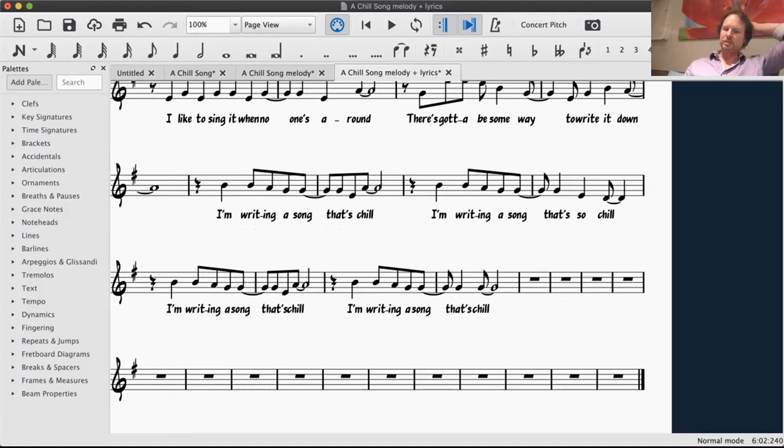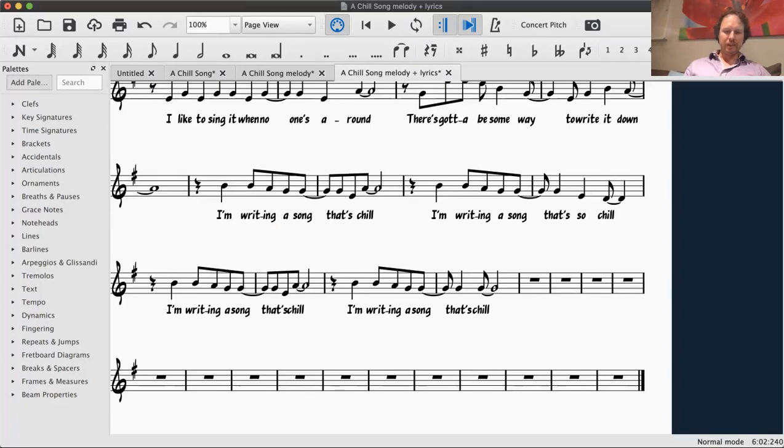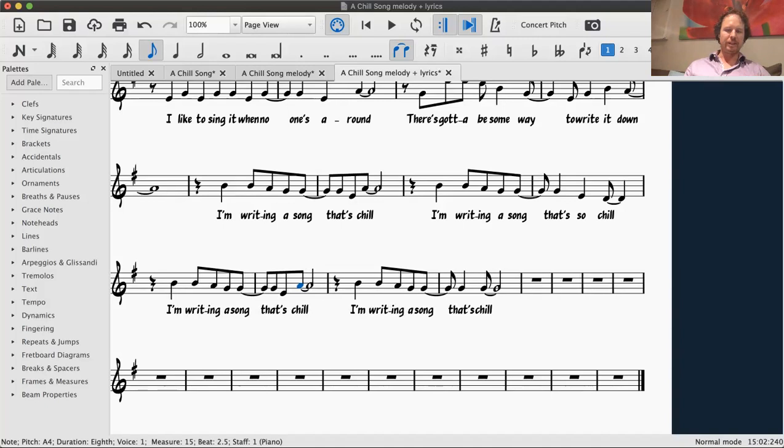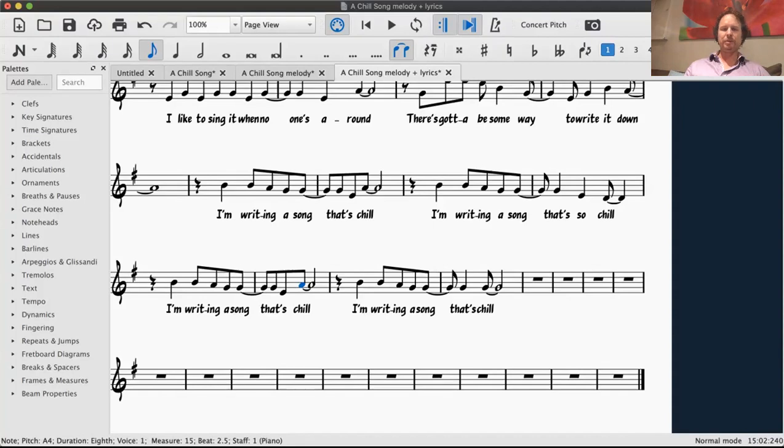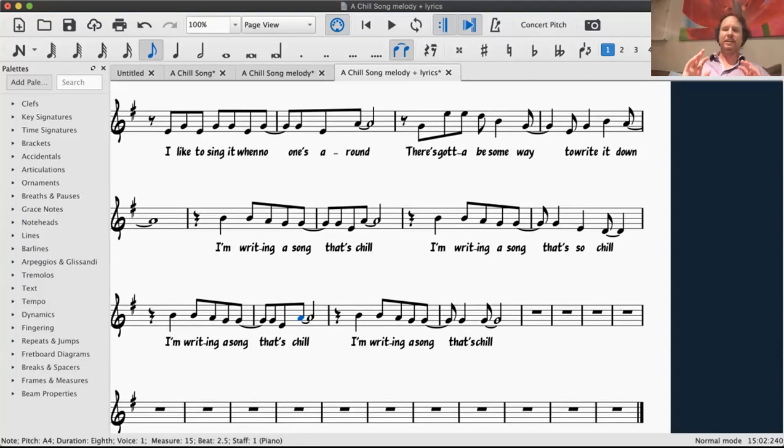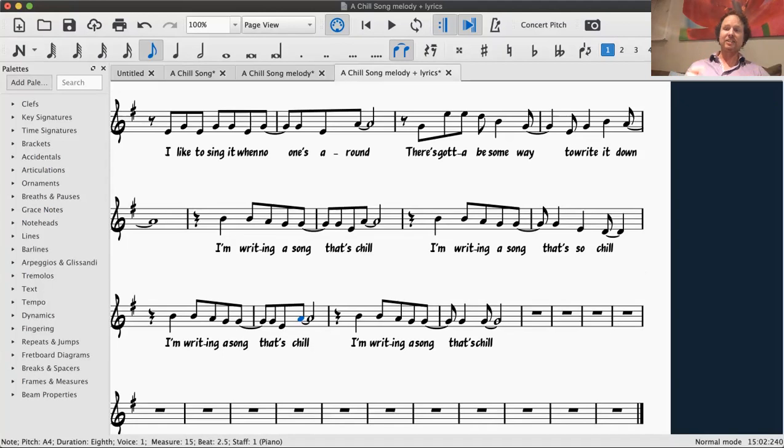You're also going to notice that, when you initially type in the lyrics, there's going to be times where they're a little close together. I'm going to suggest you do that later on in the process, but you will have a chance to click and drag and shift things around to give some more space as you see fit. But the first step is to just get the lyrics, the text, written properly, each syllable lined up with each melody note.